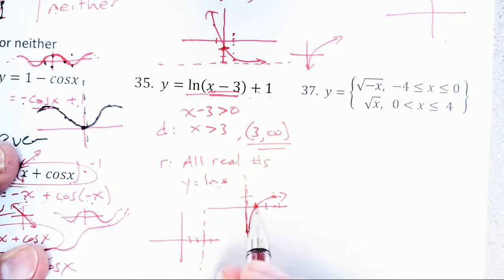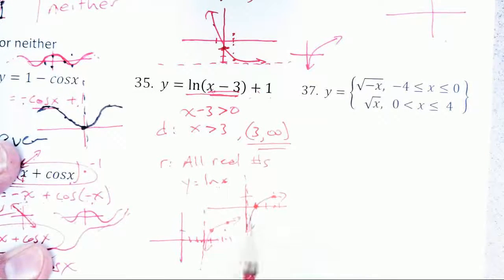What was here at 1, 0 goes over 3: 1, 2, 3, up 1. What was here over e goes over 3 more from there. So between 2 and 3, over 3 more, 1, 2, 3, and up 1 more, up here. So our graph looks like that. This point went right 3, up 1. We got to this point by starting here, going right 3, up 1, and our asymptote went right 3, and if you like, up 1.